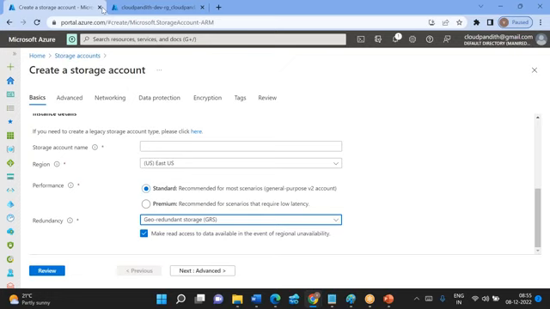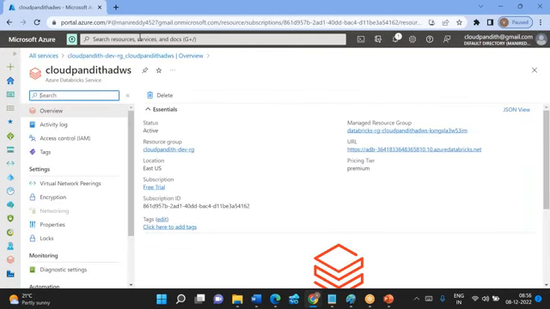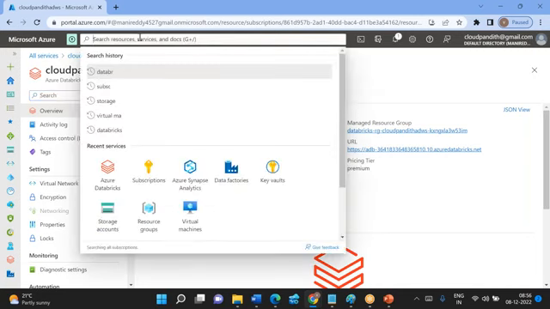Now, do we have to choose the same region for all resources, like Data Factory and Databricks? No, that is not mandatory. That is up to you. See, for example, Databricks may not be available in some locations, but data lake storage is available nearest to you. In all the data centers, all services will not be available, remember.